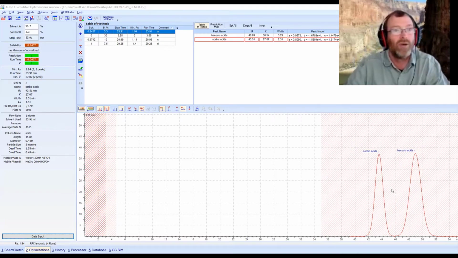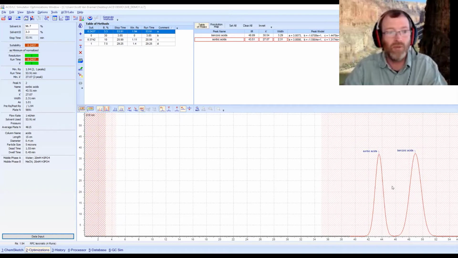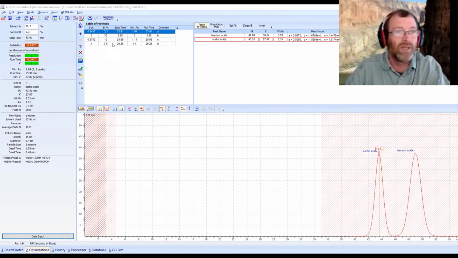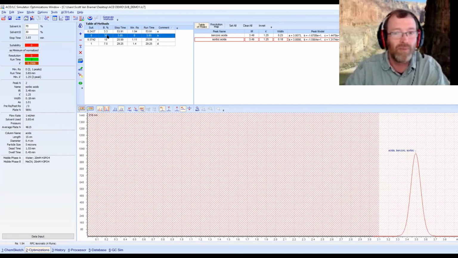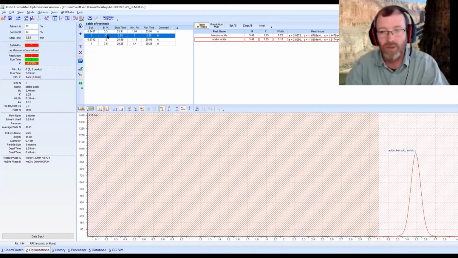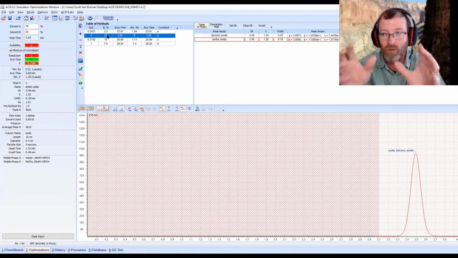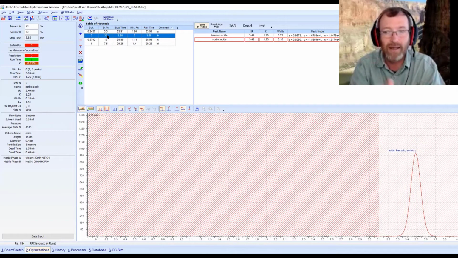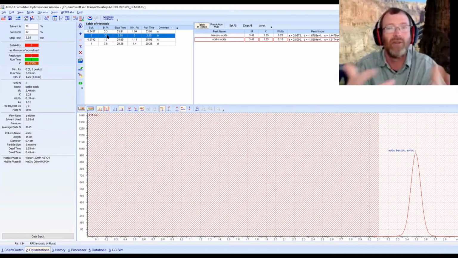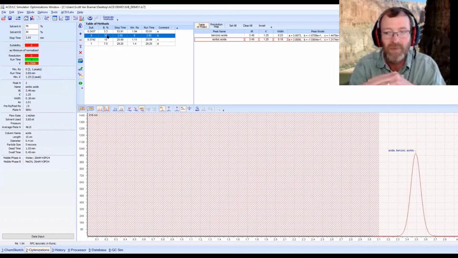And so the first thing we could do is say, all right, maybe if we bump up the organic component of the mobile phase to 30%, maybe then the experiment will run faster. During lab, normally we would have run that first experiment. We would have waited an hour to make sure everything was through the column. Then we would have sat around and had a conversation about what to change. And then somebody would suggest, well, let's increase the organic component of the mobile phase, and we'd run that again. And so here, we would just be sort of looking in the dark. And so maybe somebody guessed 30%.